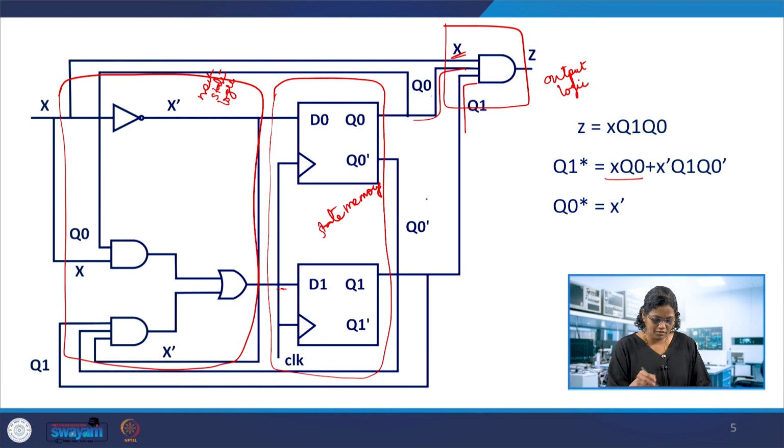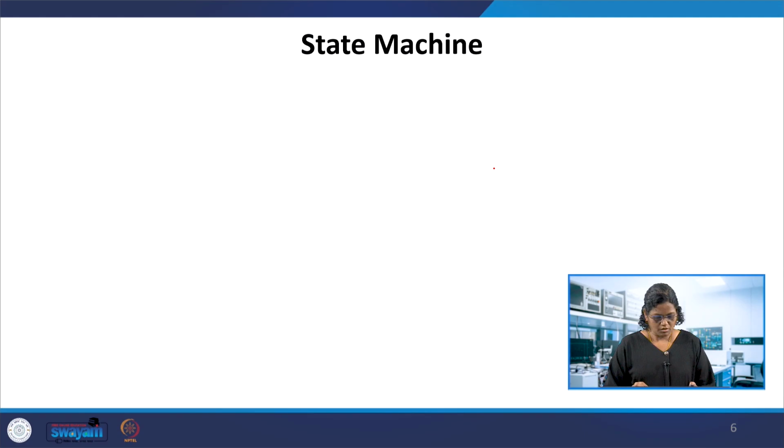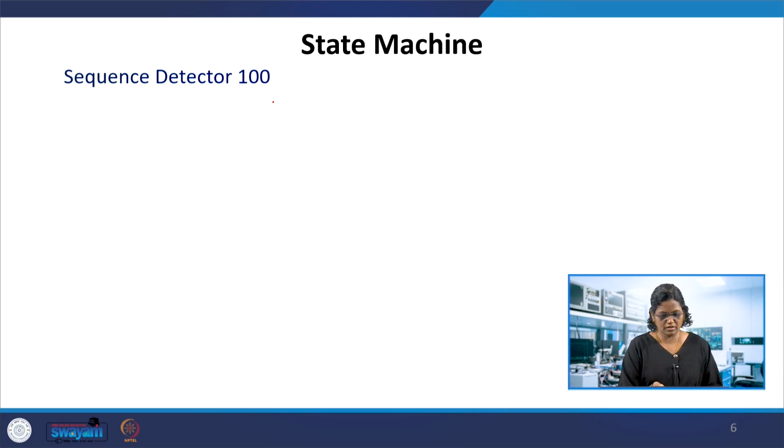So if you are given this circuit, you know how to get the state diagram, and if the state diagram is given, you know how to get the digital circuit through this example. So next state logic, state memory, and output logic, three of them can be distinguished, and it is a Mealy state machine.